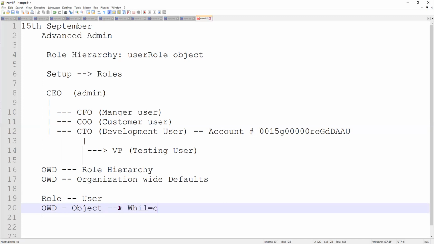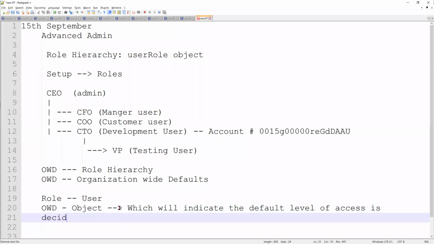Basically, it will indicate the default level of access. The default level of access is decided by the OWD.